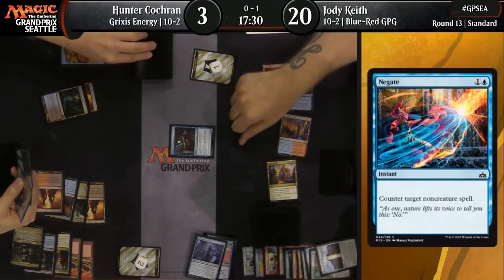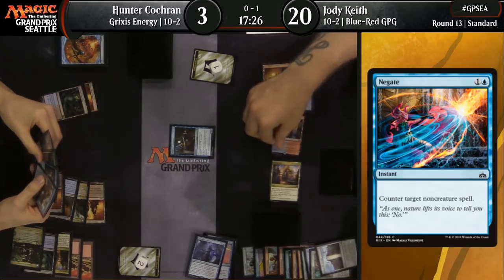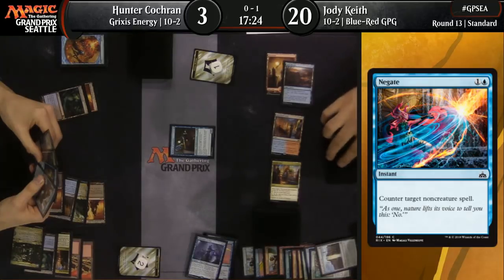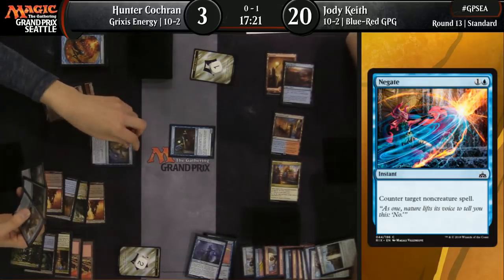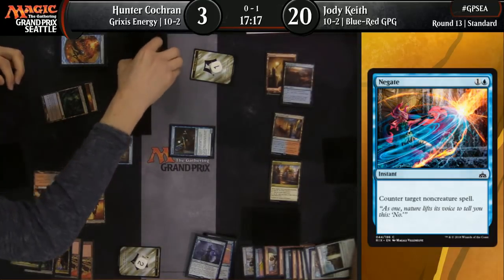He does, though, have a follow-up. Not the greatest of follow-ups. It's a 3-turn clock. What do you want? I was hoping for a Bomat Courier, I guess, if I were Jody, or even a Firebrand. Fair. All right, so Hunter does find the Supreme Will.